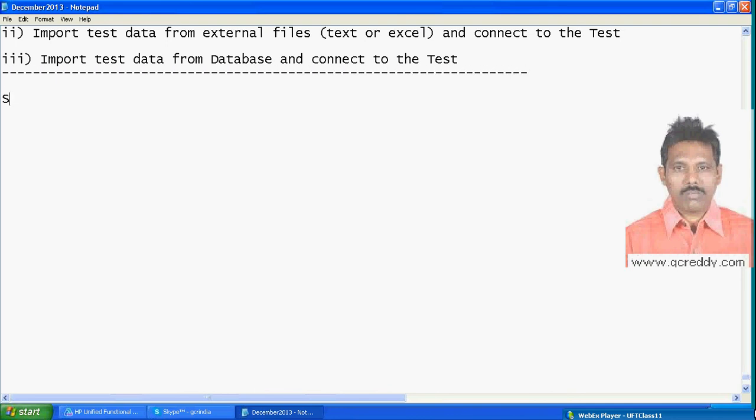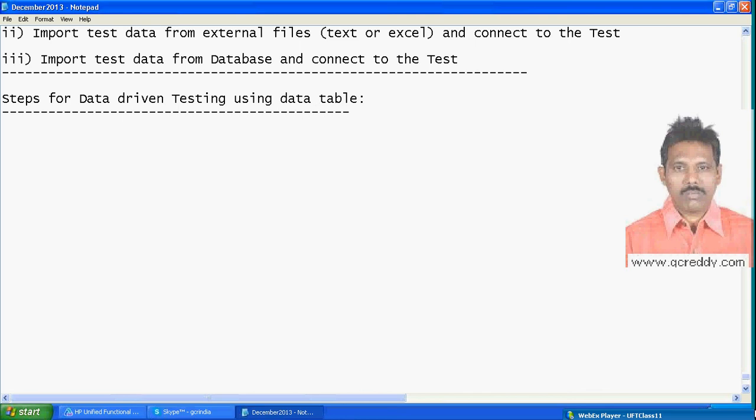Next, concentrate. Steps for data-driven testing using data table. These are the common steps for all types of usage.